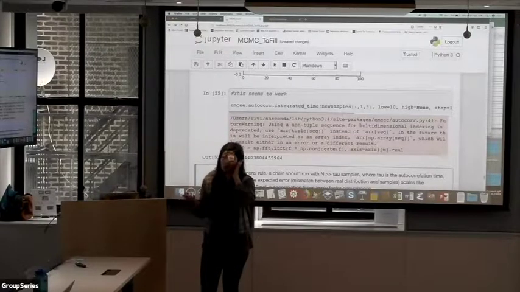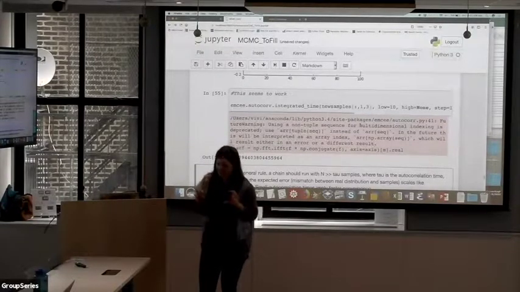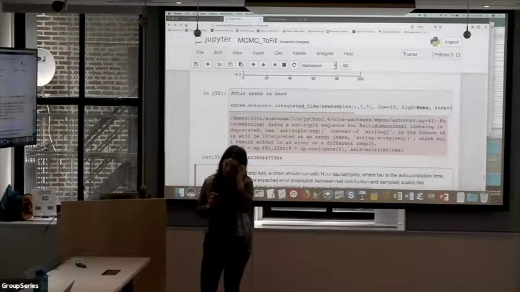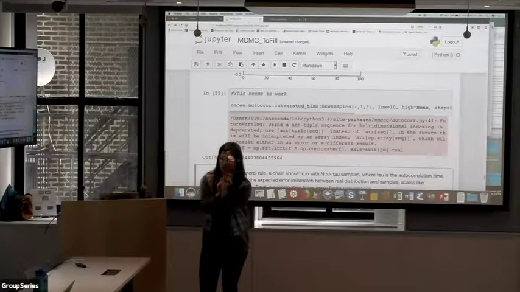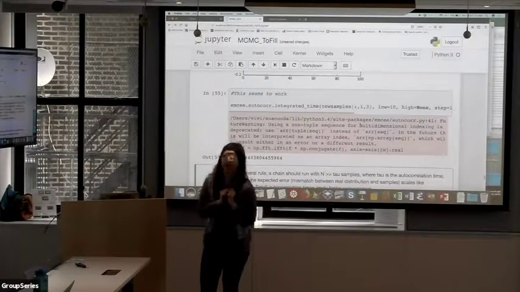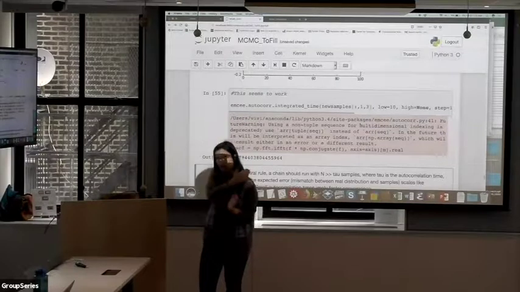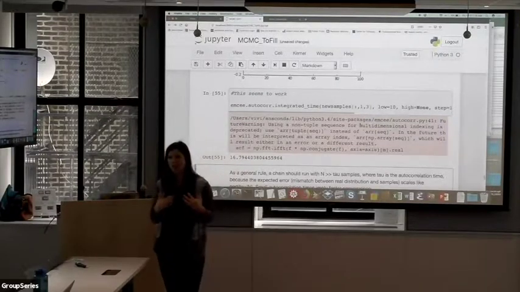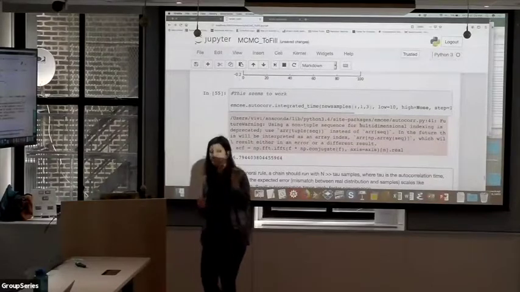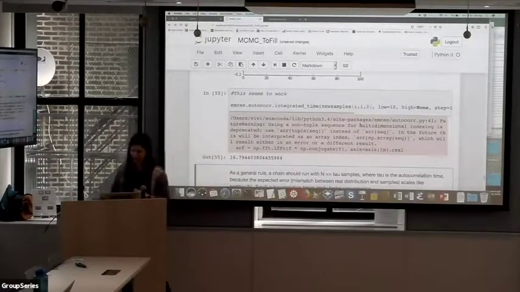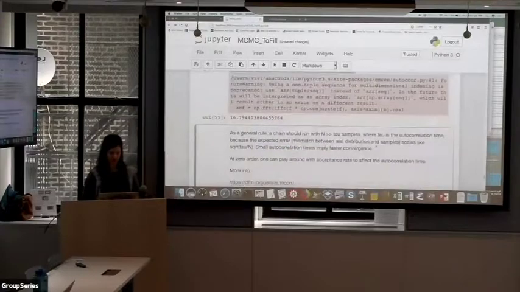Now, what do you do with it? We used to thin the chains, right? There is a notion that if you want to provide truly independent samples, then you are only allowed to take one sample every autocorrelation time. If this is your goal, this is one way to do it. However, when you report things like statistics, I don't believe it really matters, and I think you can keep the chains as long as you have them.